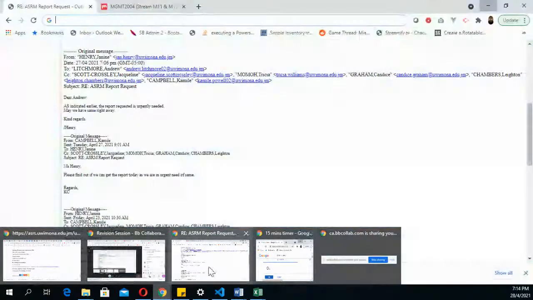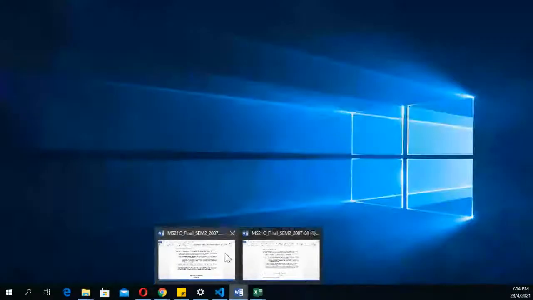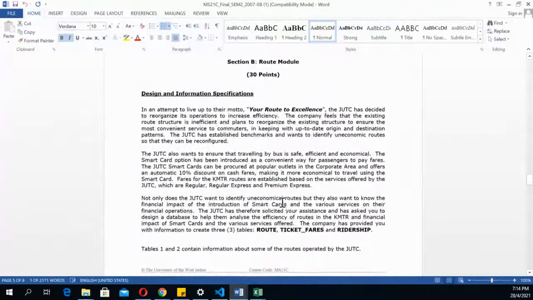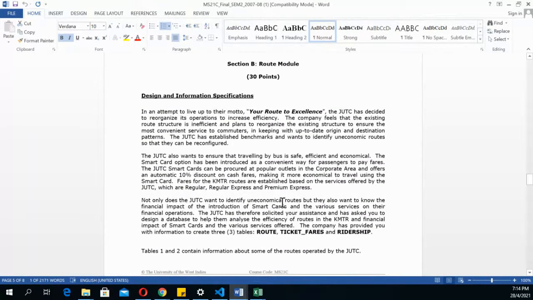So let's see if we can start the database part now. So where are we? All right, so here we are now still for the database. Again, as you see how it's structured, half of the marks are split between the database and the Excel or spreadsheet. So what you want to do is ensure that you do both parts. There are some easy marks for you to pick up in both sections. My preference is to complete the Excel and then move on to the database, but it really depends on your strong area.